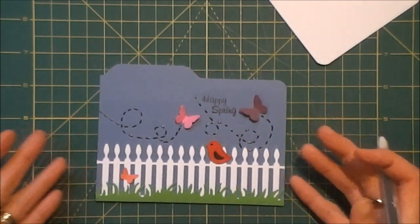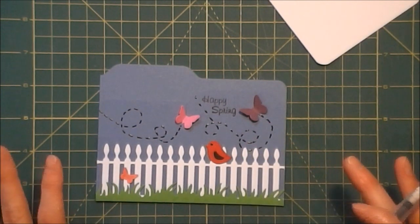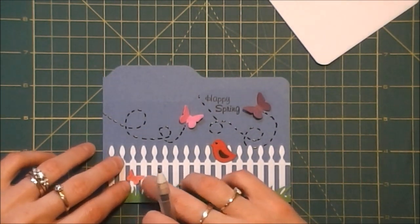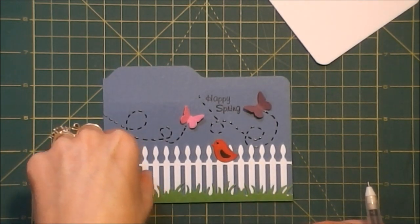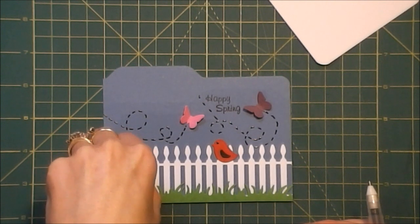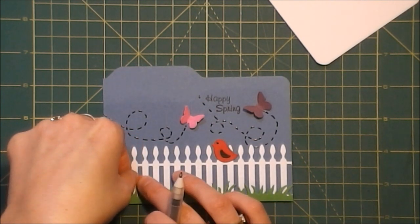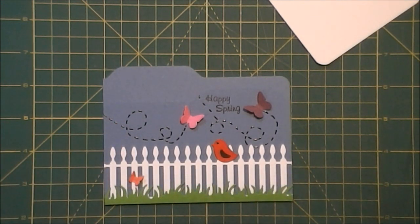Okay. That kind of fills in some of the empty space too. Makes it cute. I'm not going to do flight trails for the little one because to me this guy's sitting on the fence, or girl, or whatever it is. And so I don't think it would have a trail if it's not flying.